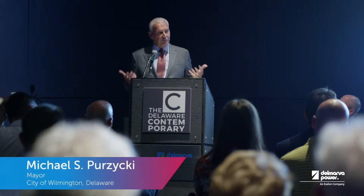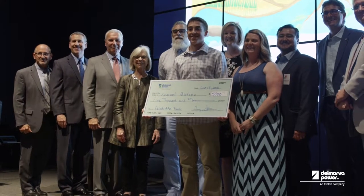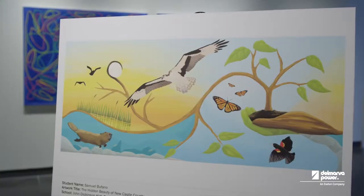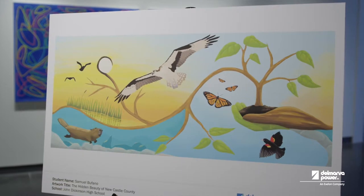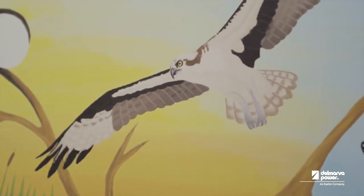Art is what defines a community. It really is. I mean, buildings are nice, but the best buildings are the buildings that really wind up being art. And in fact, we've got people that really believe in those subtle touches. The artistic images are what define a city. And so we hope that this art being displayed in the Delaware Contemporary, which is surrounded by artwork throughout the entire building, really sends a pretty powerful message of the value of art in our community and what it helps to do to define that community.